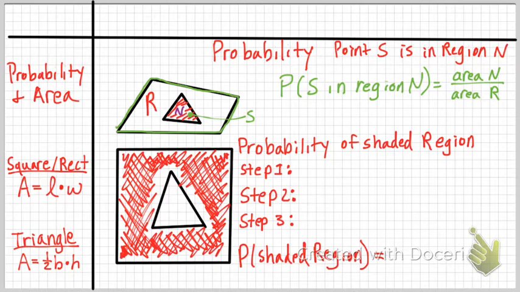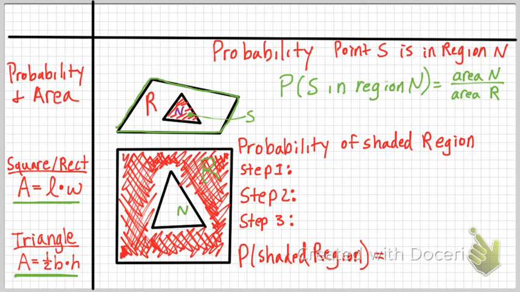And if you need to remind yourself of our formulas for a rectangle, it's right here, and our formula for a triangle is right here as far as areas go. These are pretty basic. So, what if we have the opposite? What if we have some shaded region, which is the larger region, and some non-shaded region, which is the smaller inner region? So we're going to call this region R again, and this region N again.